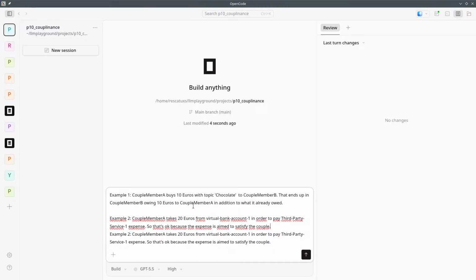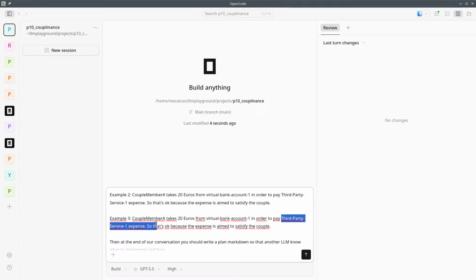So example 3: couple member A takes 20 out of the virtual account in order to pay himself a gift.